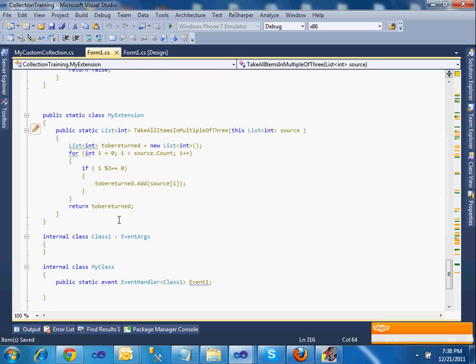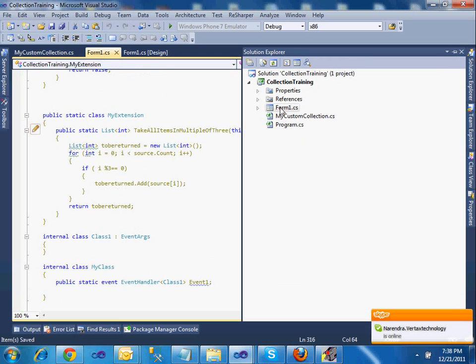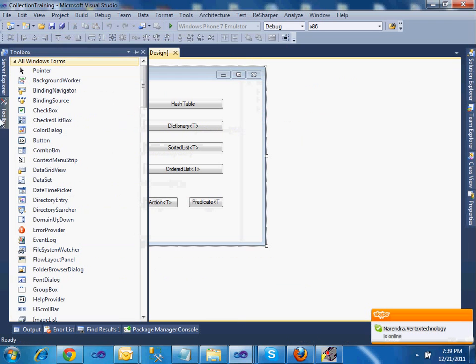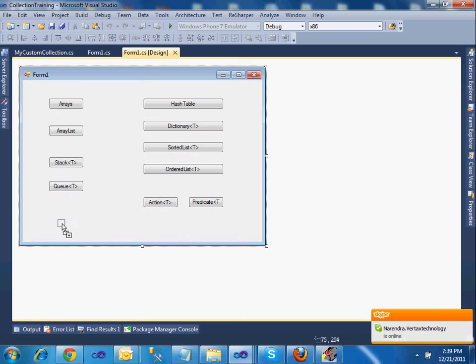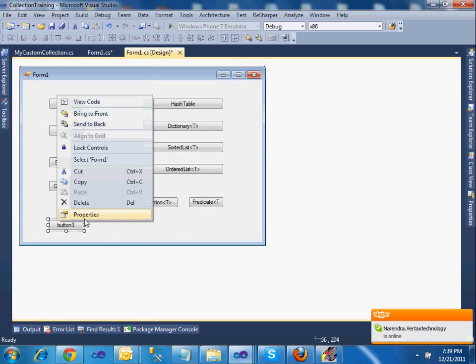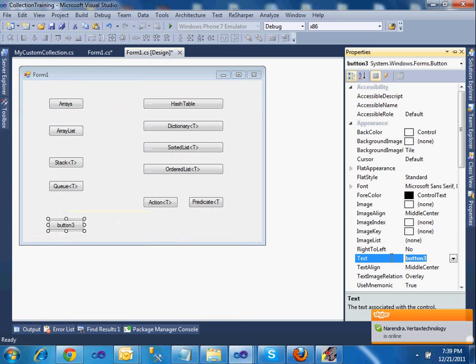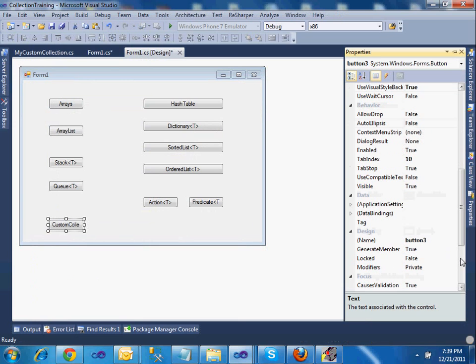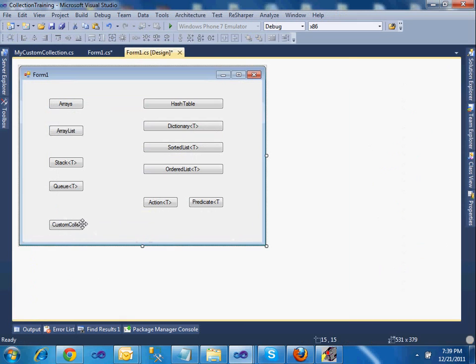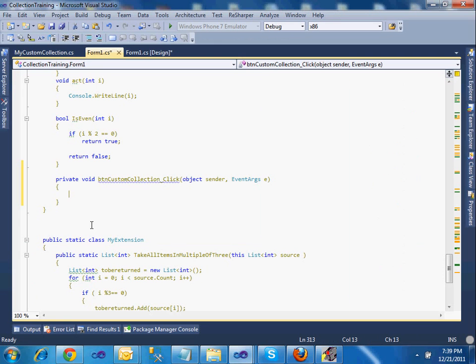Now let's try to use it. Let's try to use this custom collection. So I'll create an object of my custom collection.